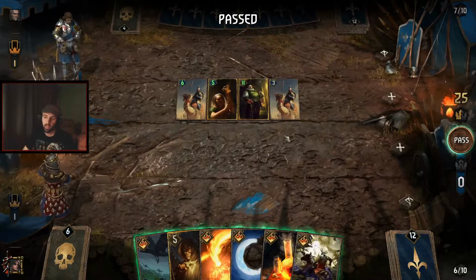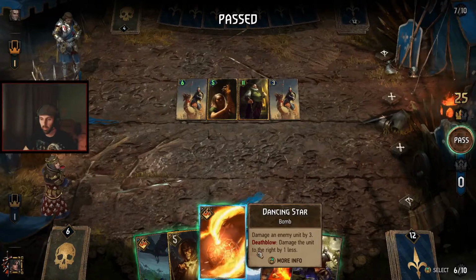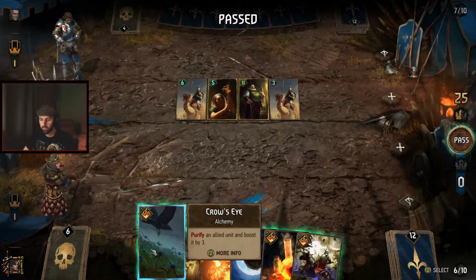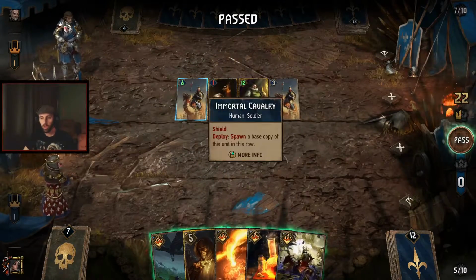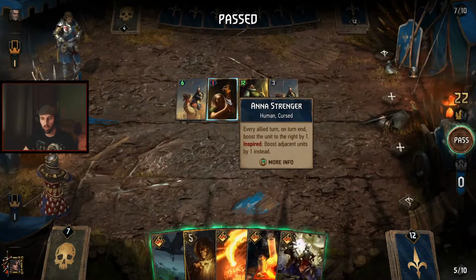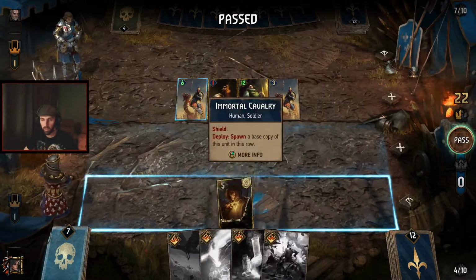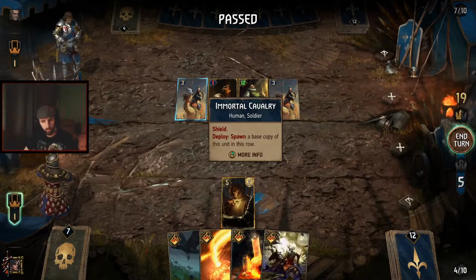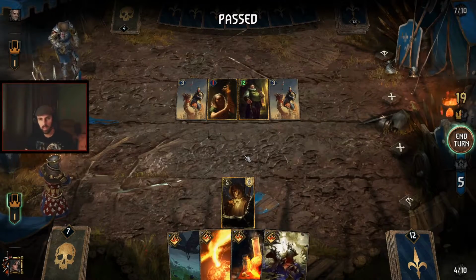Now obviously that did move back up again. We're now going to reset the Immortal Cavalry, because now Anna won't boost this one because she's no longer inspired. So let's now do Geralt Axie to purify and reset the Immortal Cavalry back down to 3. It's been reset back to its base power. So that's purify and reset.